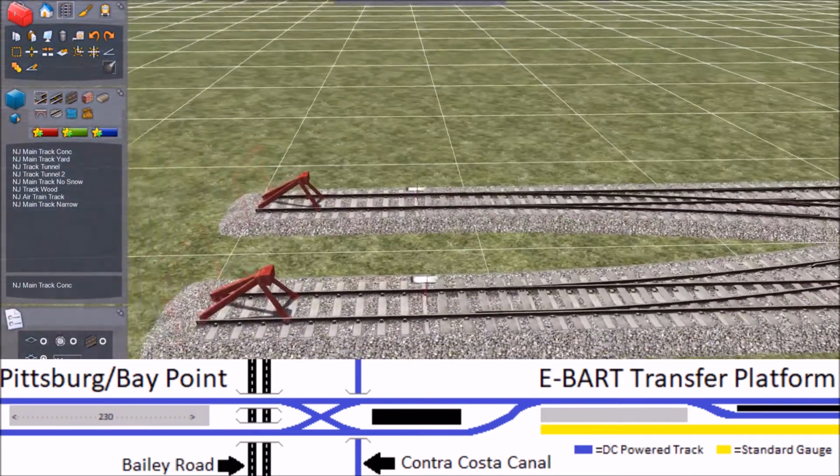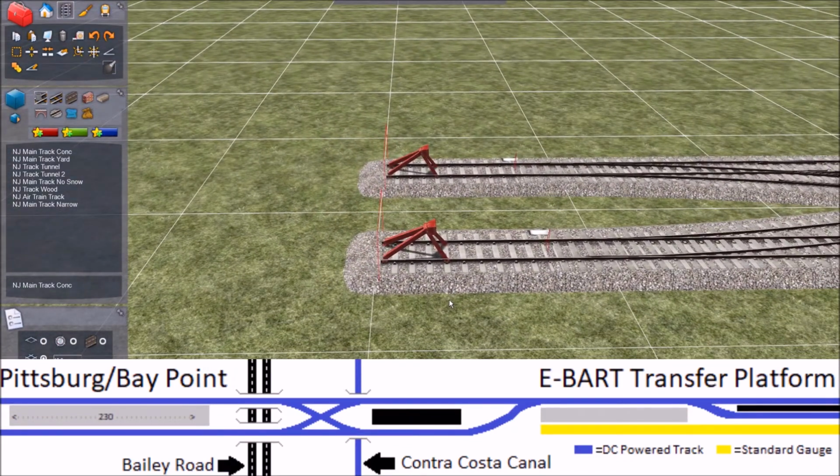Now this next part is us just creating the sidings, as you guys are able to tell on the diagram below. And by the way, any pictures that I use throughout this series will be available in a Google Drive file that I will link down below. You guys can always check over there in case there is a new picture that you want to take a closer look at.